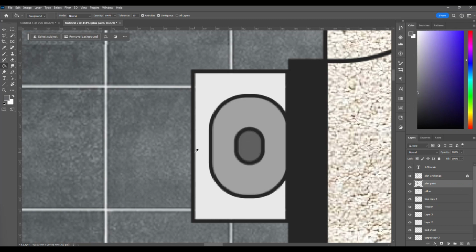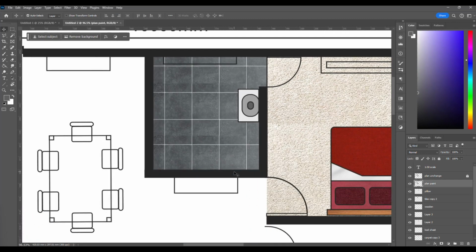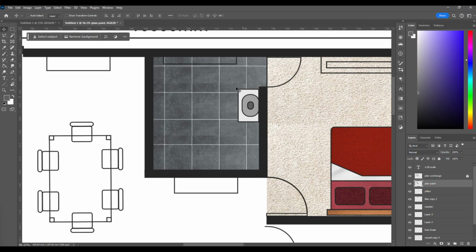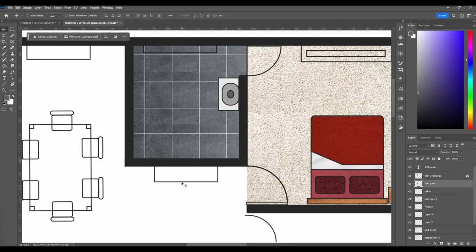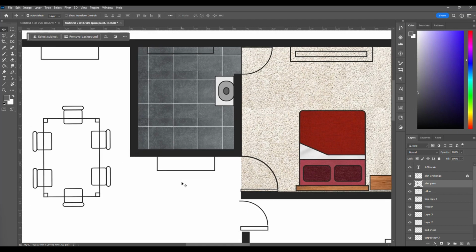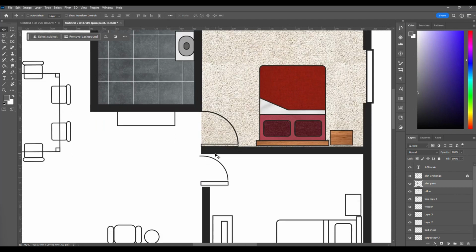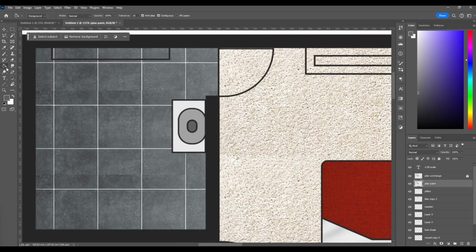Right, so there you have it. That's your sink with color. If anything has textures, you always need to render it with the textures, and it's easy to just jump on Google, find different kinds of photos, and work with them in your Photoshop. If anything doesn't have any texture, you could just use the paint bucket tool.